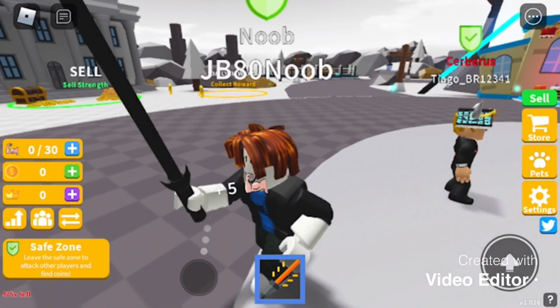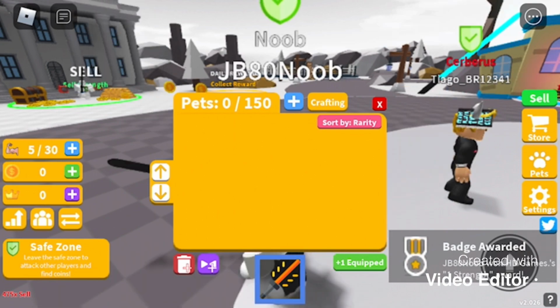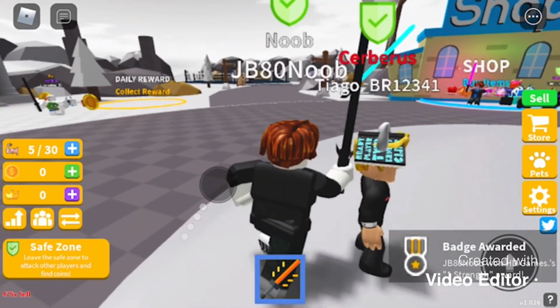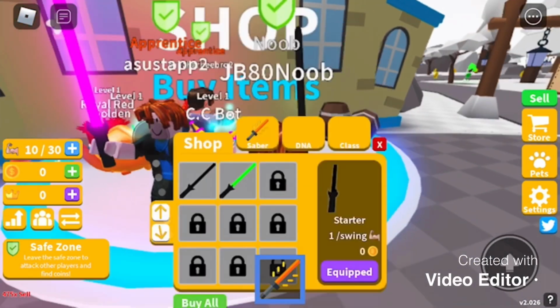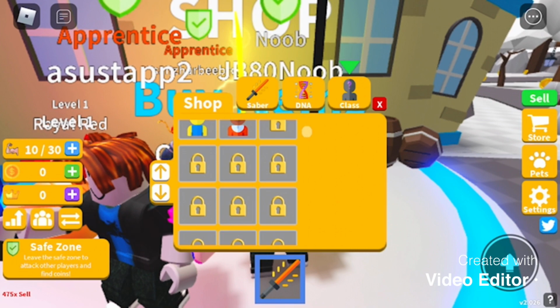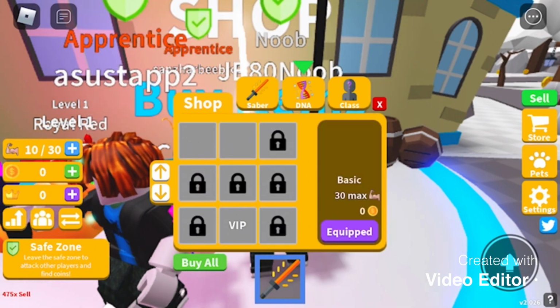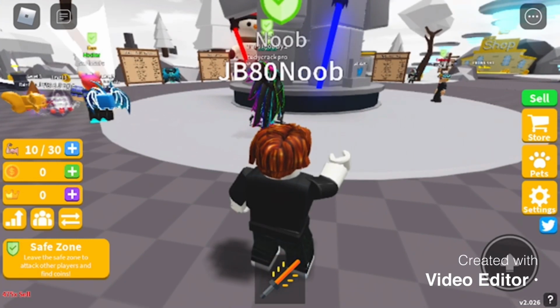As you can see, there you go. I have no pets established. I have no sabers. If you want to see right over here, let's go over here, as I walk at the speed of death. That's what I'm doing. I'm going the speed of death. Let's go ahead and see here. Classes, none. Sabers, none. DNA, none. So, all right, let's go ahead and make this happen real quick. I'll catch you back in a little while.